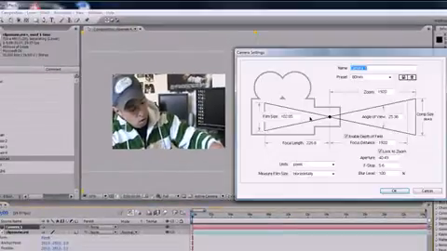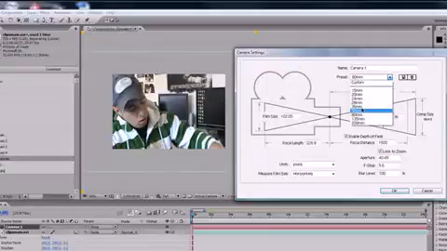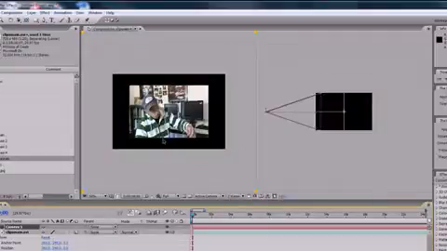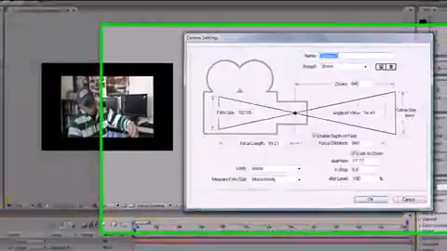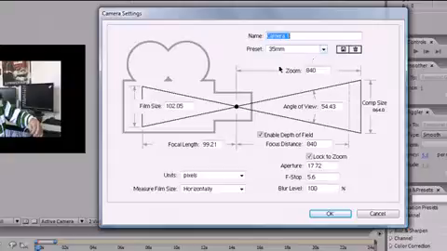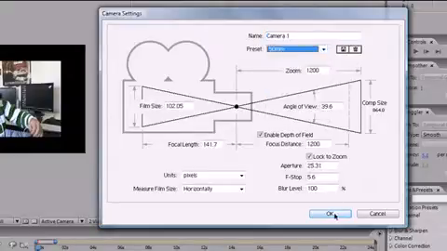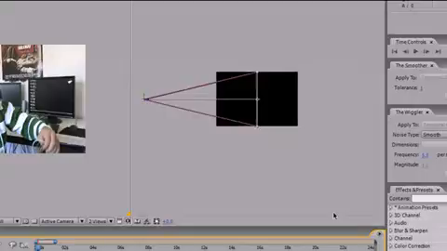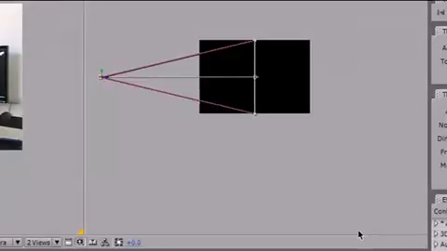So this brings me to the point that anytime, I don't know what it was at before, 35 maybe? Good enough. Anytime your camera increases or decreases in this little preset right here, a decrease means you can see more of your composition, an increase in size means you can see less of your composition. But that is irrelevant for now. I just wanted to show you guys what that is. So pretty much what you're seeing isn't the size of your composition, it's just your perspective of how big it is based on the angle of the camera. If that makes any sense at all. If it doesn't, oh well.